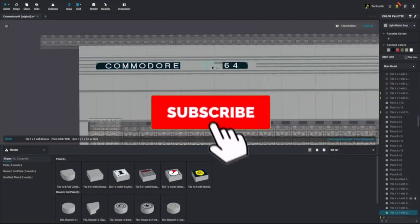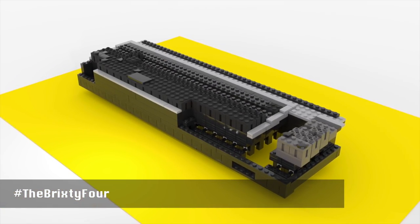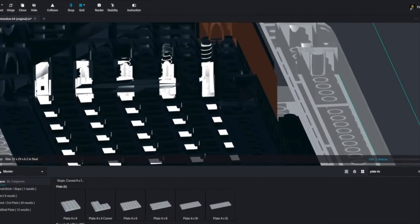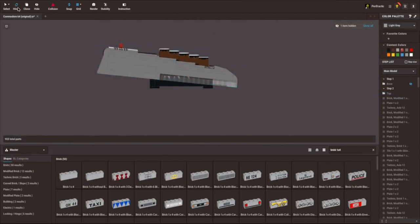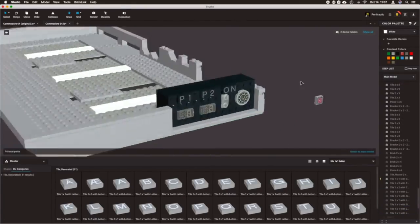Now, back in parts 1 and 2 of the Brixty 4 project, I started designing the fully Lego Commodore 64, including what I hope will become a working sprung mechanical keyboard, and a fully Lego power pack and Commodore 64 motherboard, powering the real Lego LED.